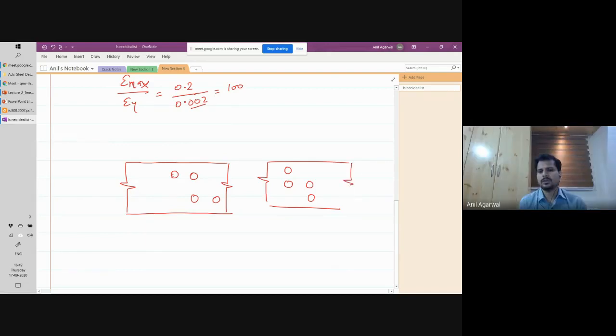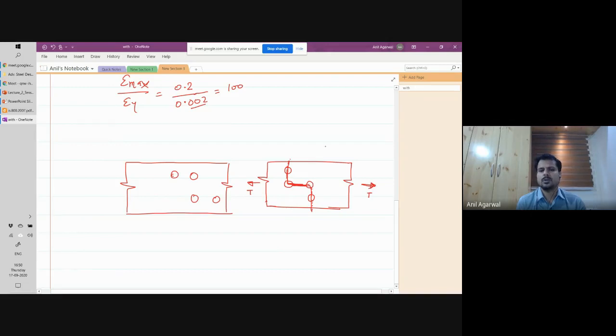So let's say you have a configuration like this. I'm just giving a hypothetical condition here. If you apply a tension force, then the rupture path obviously will follow this. Correct? Now, as soon as you get here, you are exactly parallel to the tension load.